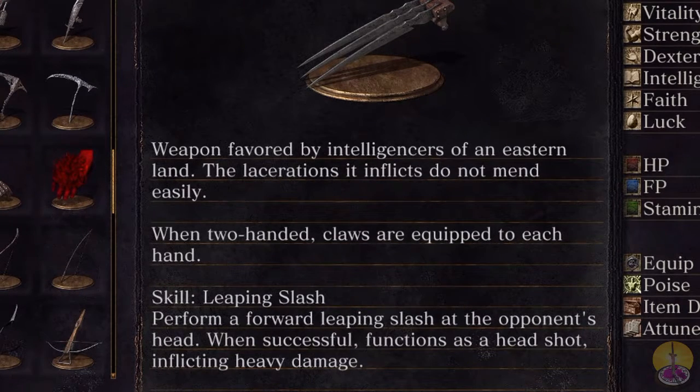But I do have to question, intelligencers of an eastern land? Wow, that's some pretty brutal people who work in intelligence. Usually you give them something small, something subtle. No, let's give him a huge claw. Make him chase down the enemies.